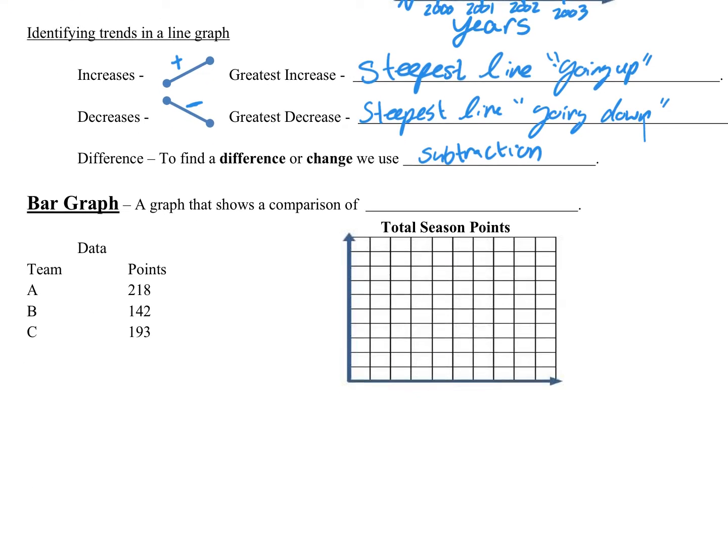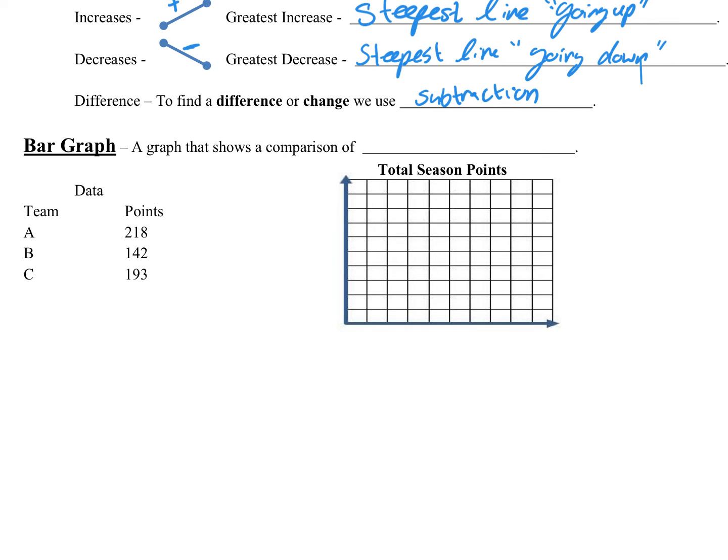So we want to start now looking also at a bar graph. So a bar graph shows a comparison of quantities or amounts. All right, and we're going to create a bar graph for this data set. So just like before, we're going to have two variables. It's less important with a bar graph what goes where, because we're not really showing a correlation between these two sets of data in the same way that we were with a line graph.